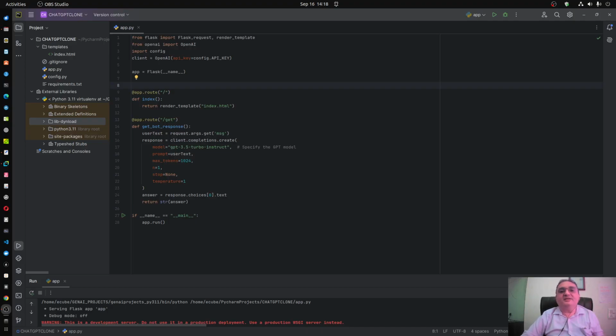Well, saying it's a ChatGPT clone would be a very tall claim, because ultimately at the back end we are using only GPT 3.5 Turbo Instruct as the underlying LLM. So this is just a kind of front end which is being developed. But sometimes such things are handy. So let us see first its demo.